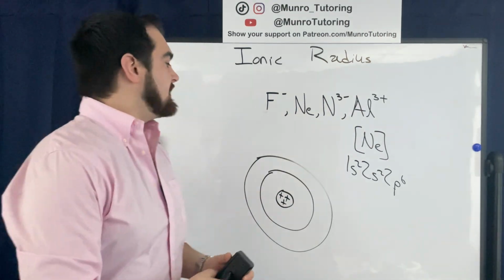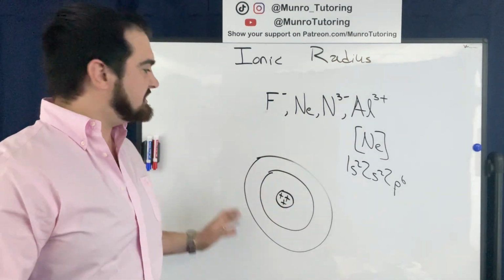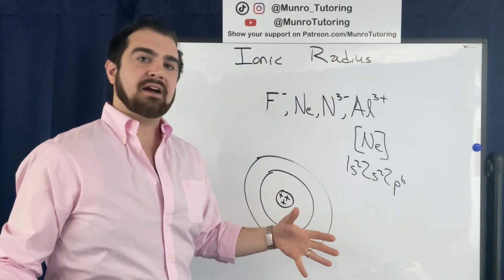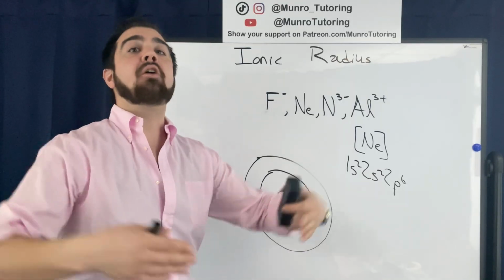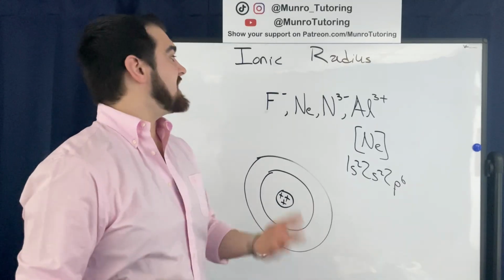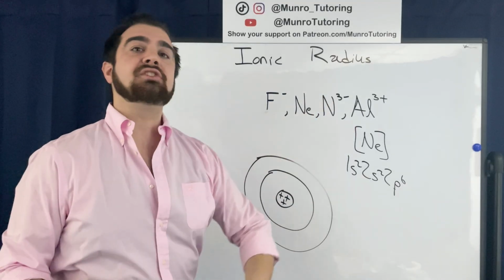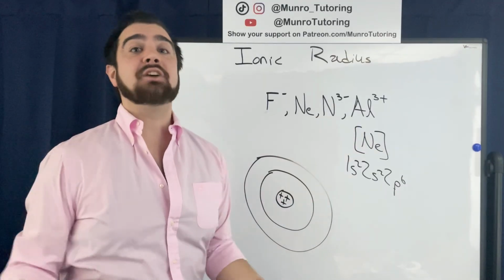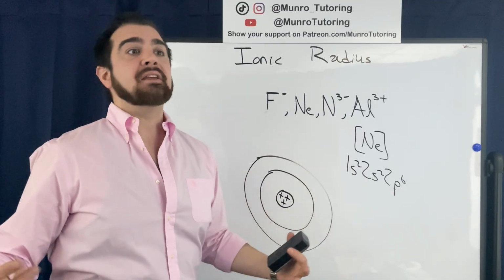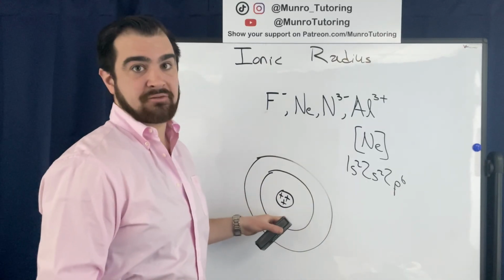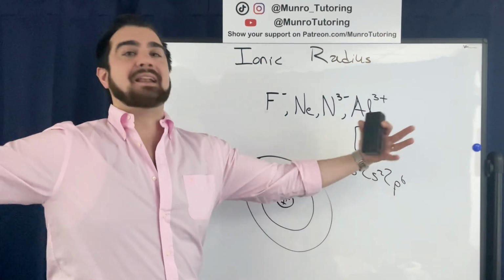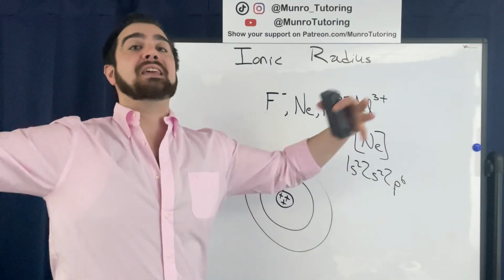So if we imagine whatever the size of neon is, its atomic radius, fluoride, which is F minus, is going to be a little larger now because that negative charge is causing the repulsion of those electrons and the nucleus can't hold them in as tightly. And then if we just exaggerate that, nitride, which is N with a -3 charge, is going to be even larger because now you have a -3 charge on it. So the electrons are really repelling each other. And we again have the same electron configuration as neon, but we're missing 3 of the protons that neon would have. So it's just not able to contain everything. And that's going to spread out even further and be larger.